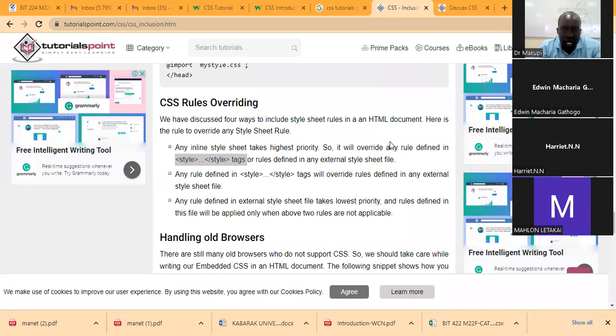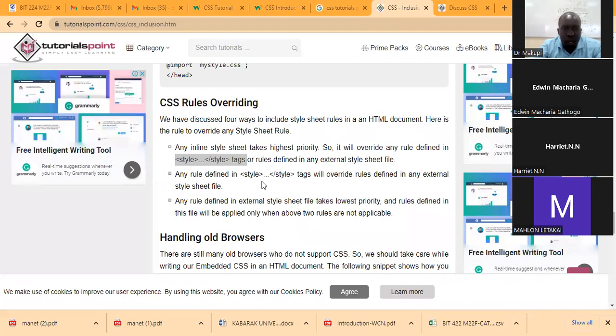So even if you had dictated a specific color for the whole page, but inside your document, within the body section, there is a specific element which has been defined to take an inline style, then that one will be given priority. So whatever colors or whatever property defined by that inline style will be given priority over the external style sheet.